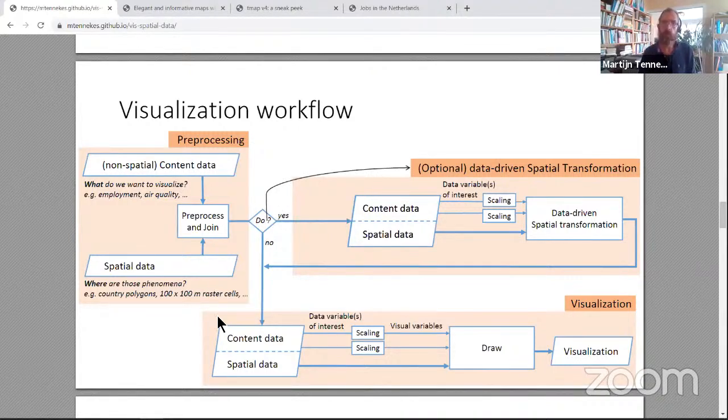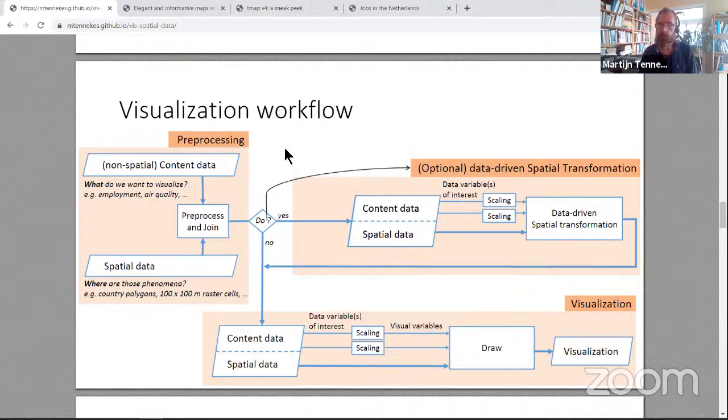And that's also these two blocks where TMap comes into play, and other packages as well, of course. But I'll just cover things that are in TMap after this, the slides.